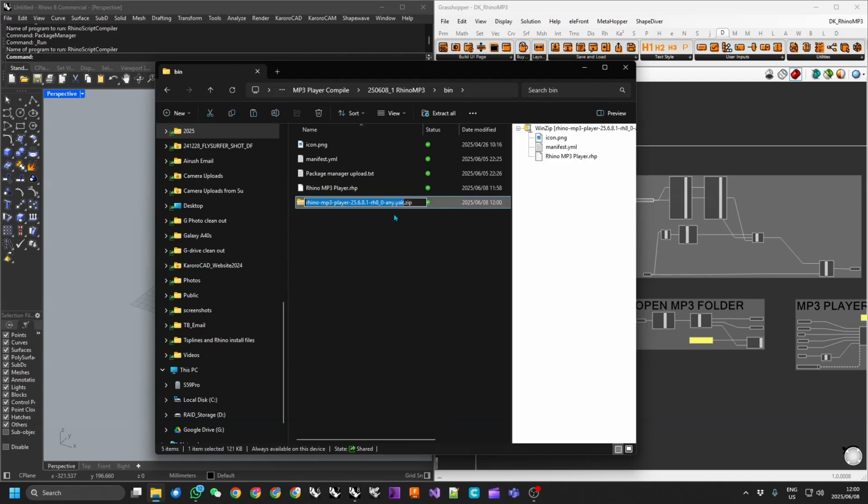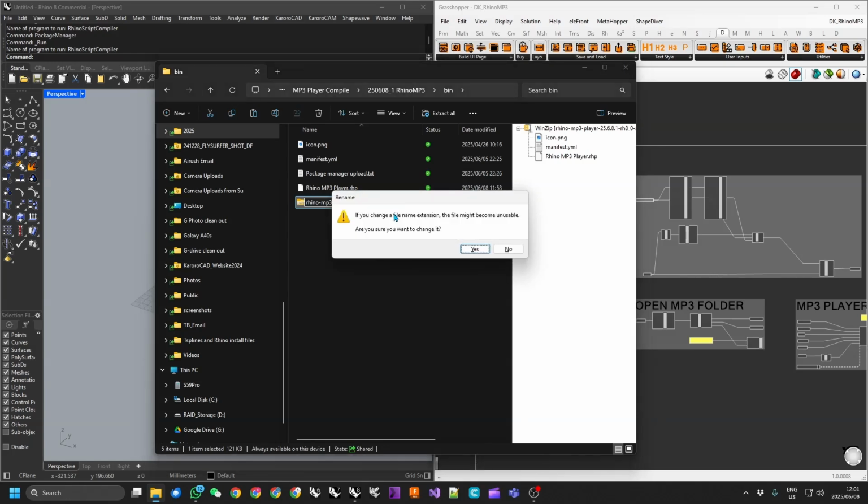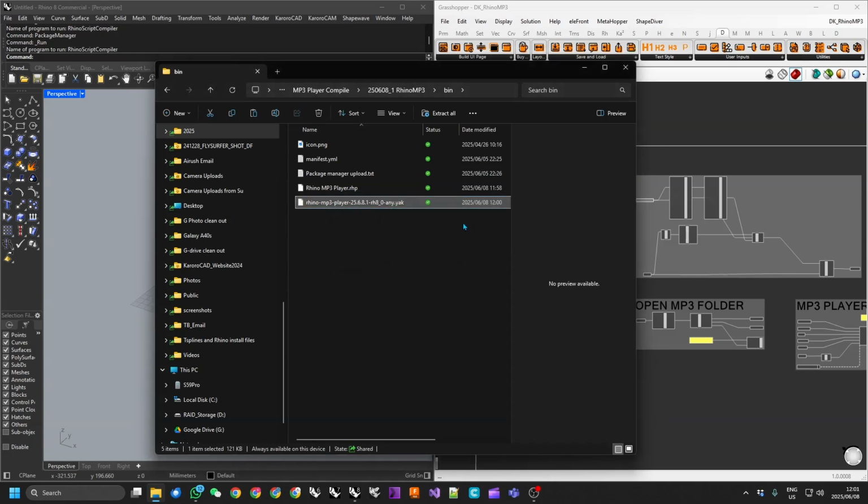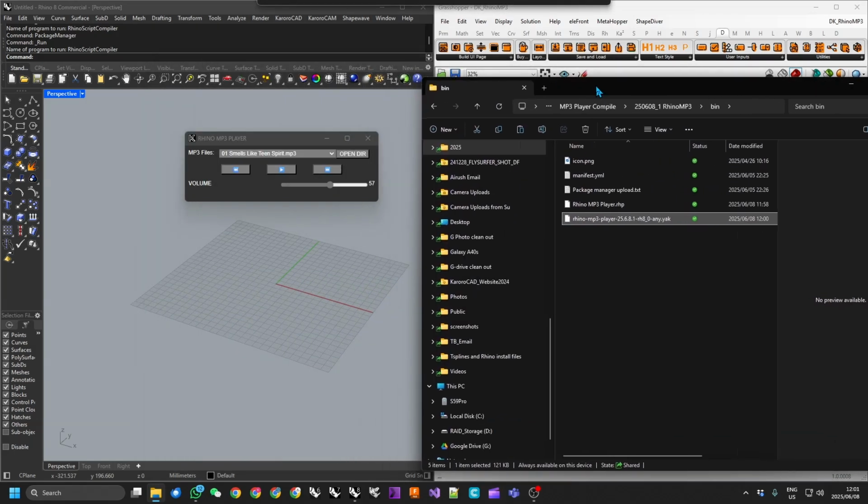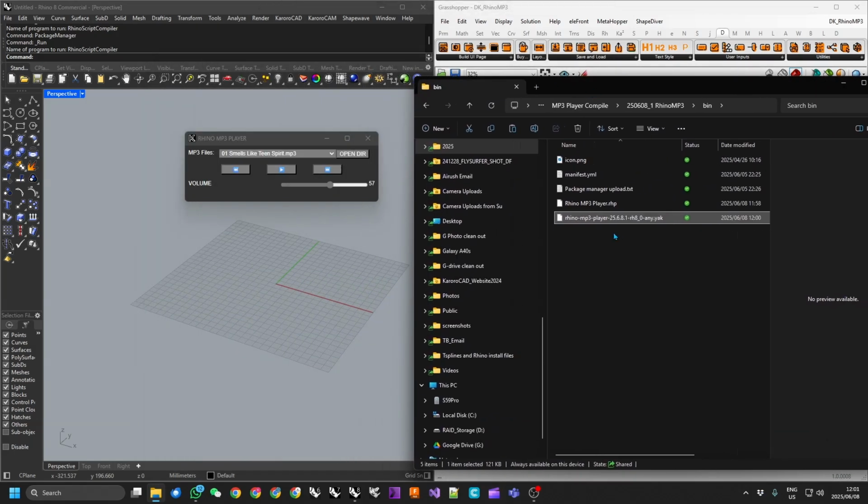I can simply now rename that, or remove the zip from the front of it, and we have a YAK file. Now the wonderful thing with YAK files is you can upload these as a plugin to the package manager. That's probably something I'll cover in a future video, but there are resources available online already to show you how to do that.